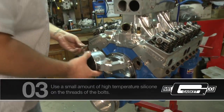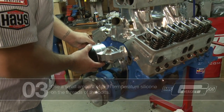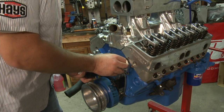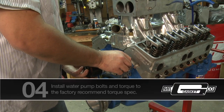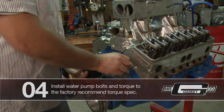Go ahead and grab a bolt as you're lining it up. Push your bolt through and go ahead and get your bolt started. Again, this is an electric pump, but a regular mechanical pump is the same principle. Go ahead and tighten up your bolts, and that's all there is to it for this water pump install.